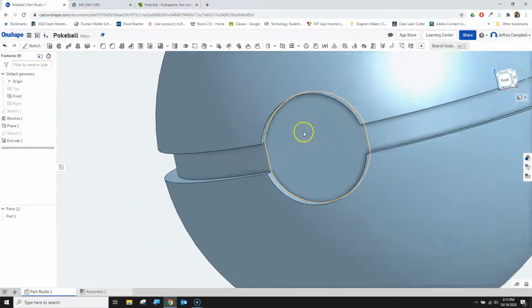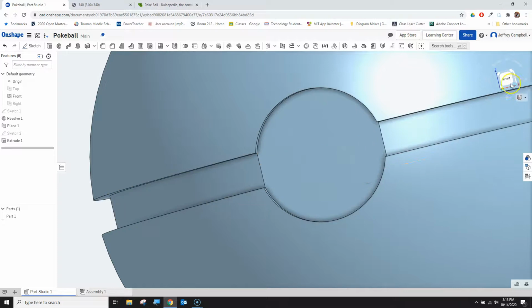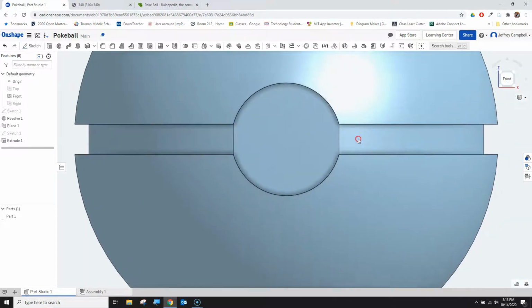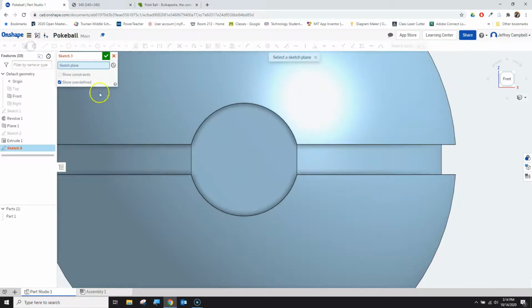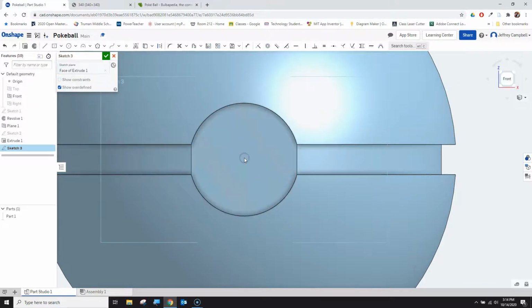Okay? And to do this, now I'm going to use a series of planes and circles to make my shape. So let's make an, actually I'm not going to use planes. I'm just going to create a sketch right here on that flat surface. And I'm going to go ahead and make another circle. So finding my center point here. Here's the center point. I can use the point tool like I did before, or I found my edges and just kind of navigated my way to the center. And this time I'm going to make a 0.5 inch circle here.